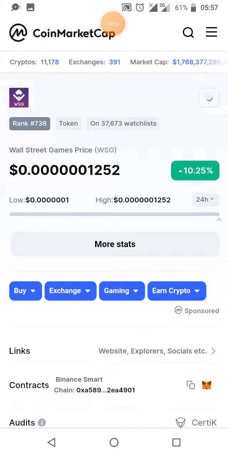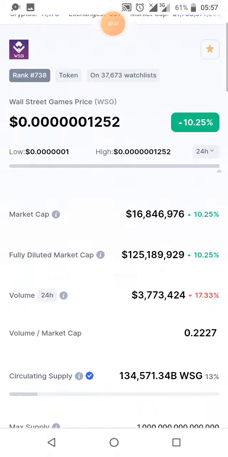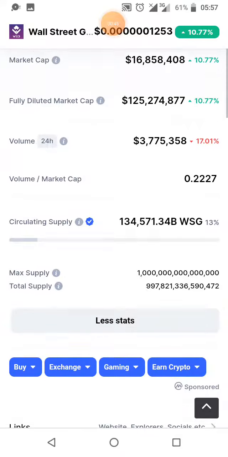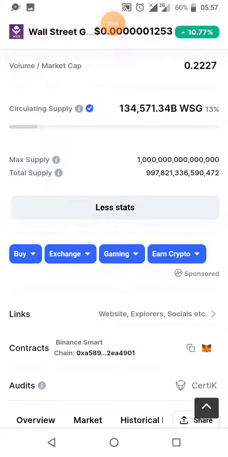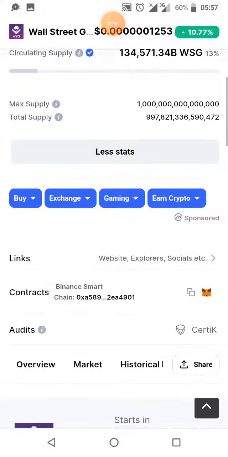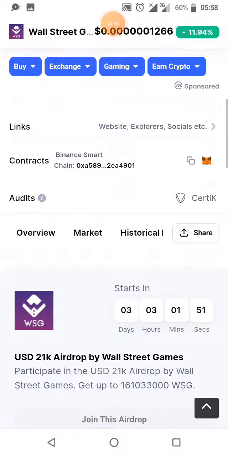So the market data is currently tracked. You can see the market cap is about $16 million. We have a fully diluted cap of $125,025. They have about 1 trillion of these tokens as the market maximum supply. So that's massive. Then these are on a Binance Smart Chain contract.